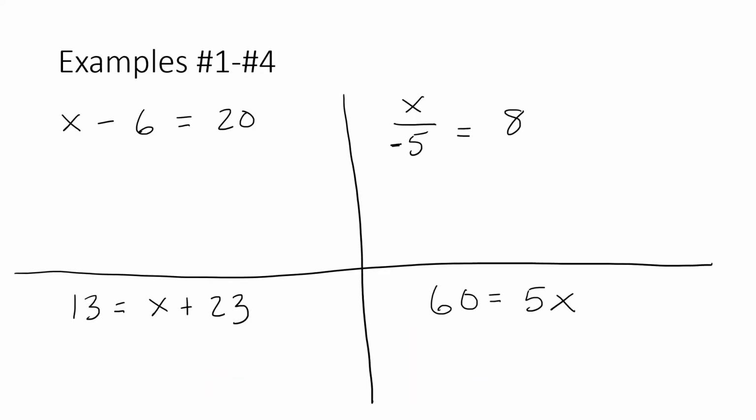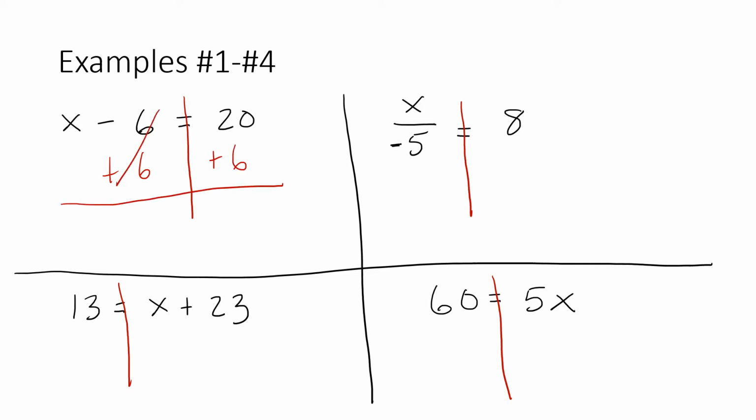Here's some practice one-step problems. We're going to go through each of these at a time. I like to put lines down the middle of the equal sign to help us decide which side is the left side and which side is the right side, to help us be able to solve these a little better. So if I look at this first one, x minus 6 equals 20, I see that the x is on the left side, so I'm trying to get x by itself on the left, which means I need to move the negative 6. The opposite of subtraction is addition, so I need to add 6, and whatever I do to both sides, I'll do to the other.